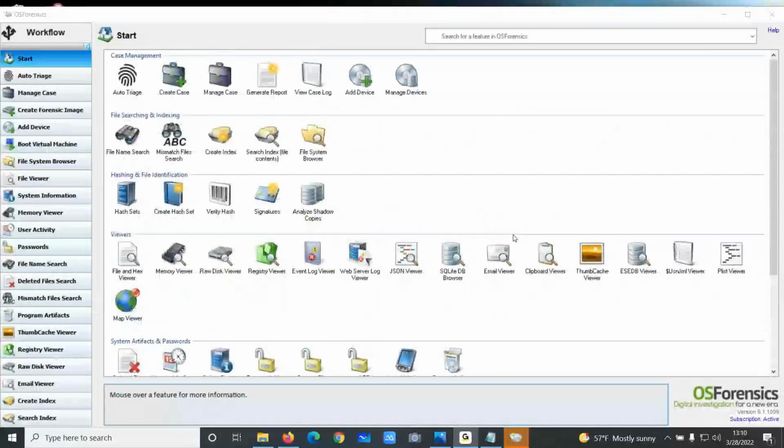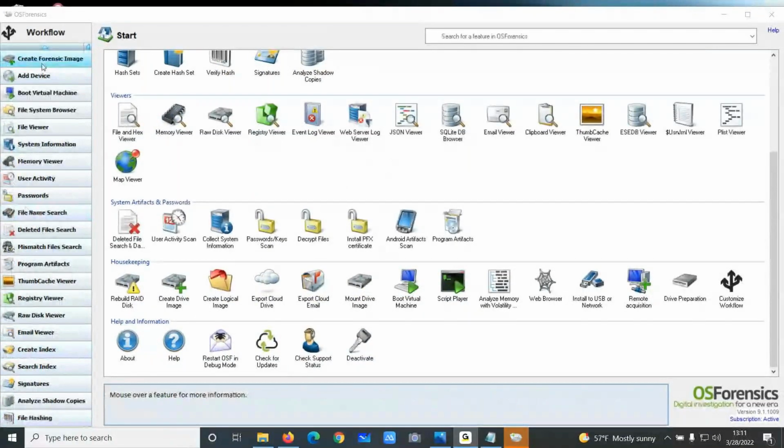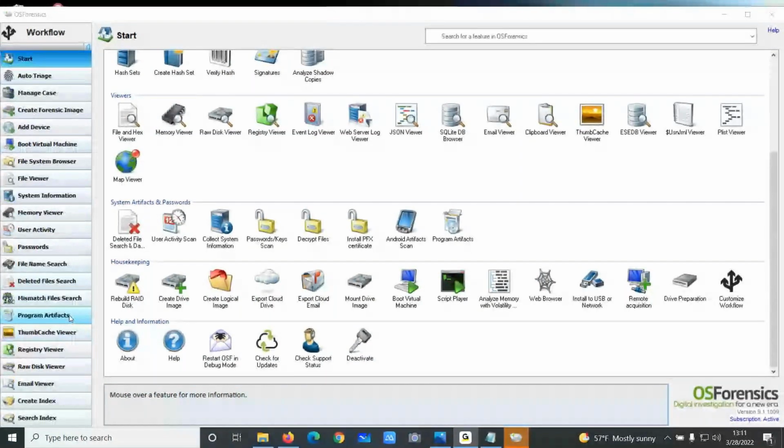So all the features are available here on the main screen. You can choose any one of them, a wide array of them. We're going to talk about as many as we can in the time that we have together. And then, of course, on the left-hand side here, you've got a quick list of probably the more common features. But you can customize this screen. You can actually lock the screen if there are particular features you don't want other investigators in the office to be able to access. You can really customize this and only have them able to see certain things.